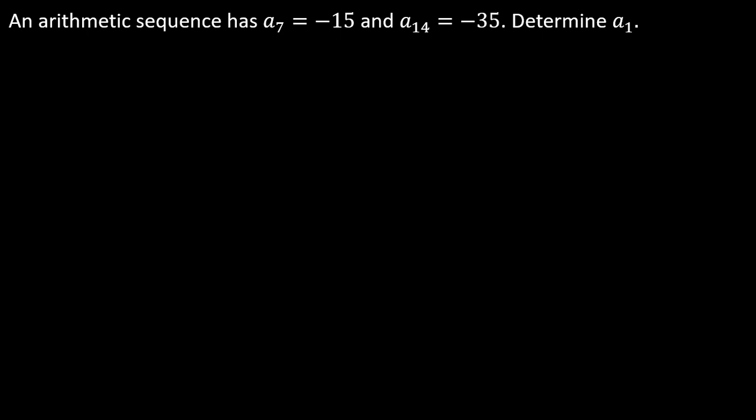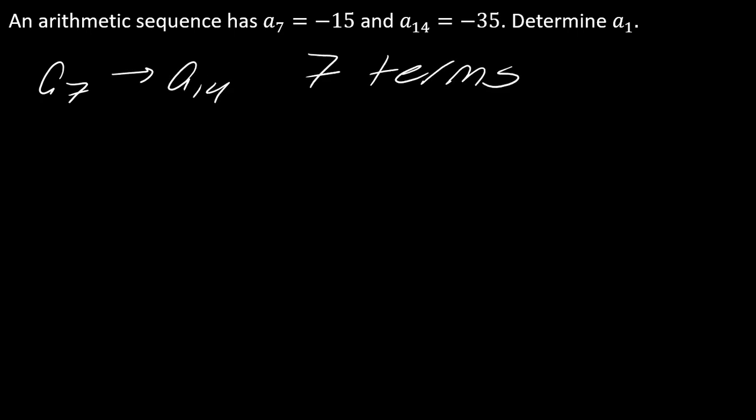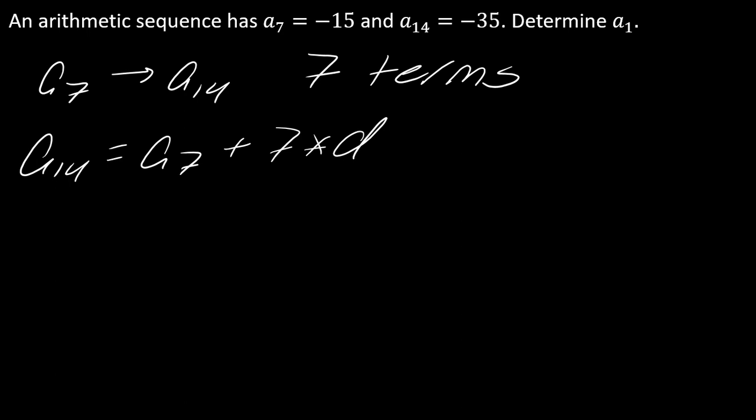Okay, so there's more than one way to reason your way through this, but I will show you the most efficient way. To go from A7 to A14, that's 7 terms difference, right? So what's going to end up happening is that I'm going to have 7 times d. To get to A14, I have A7 and then I will take 7 times whatever the common difference is. So we took the idea of that initial formula and now we've modified it. This is good because at least I can set up an algebra equation and solve this.